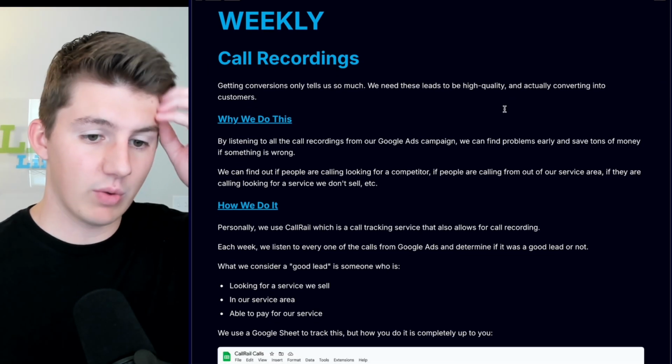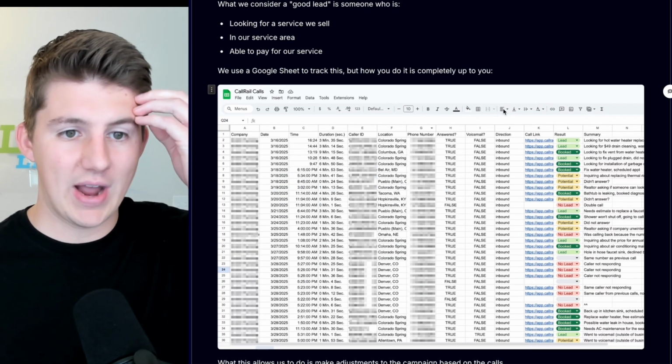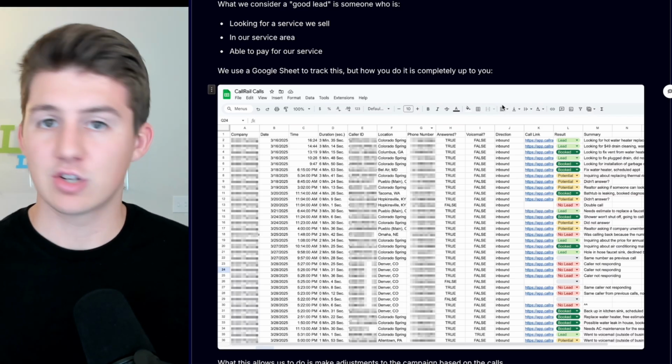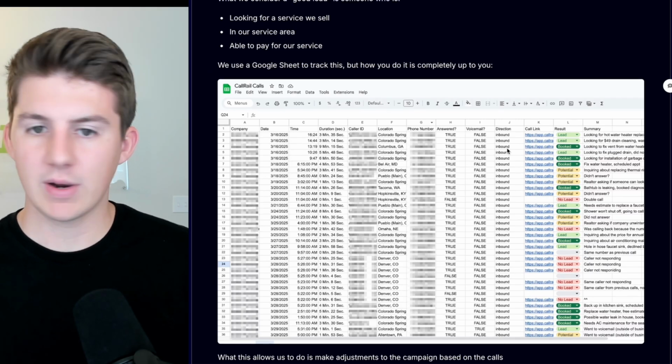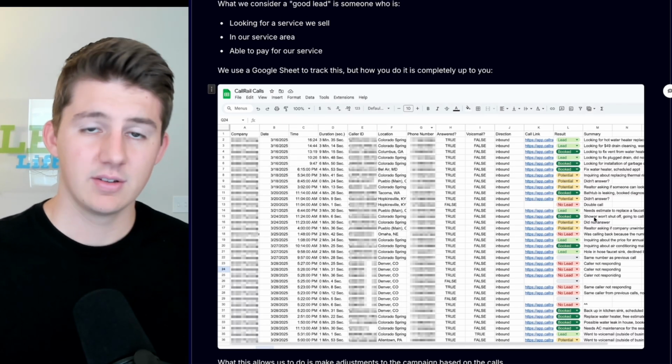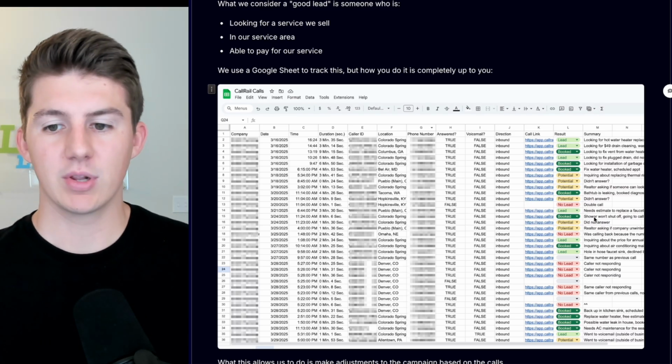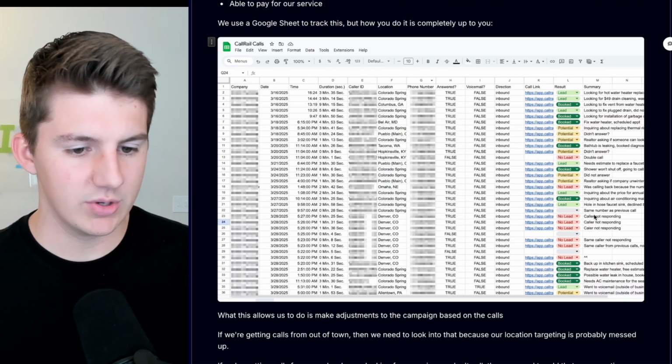So the way we do it is we have an Excel sheet that we track everything in. Again, that's just because we're more systematized than most. You might not have to do such a robust thing, but we take a spreadsheet and we mark each call as a qualified call, a lead, a booked lead, a potential lead, no lead, or bad call, and we put a little note about it. So yeah, we go through that and that's how we do this.